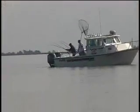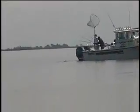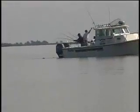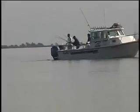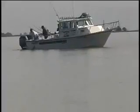Well, while we were staying busy catching the little fish, the boats around us were catching sturgeon. The bite seemed to be on. Man, what was going on with ours? Man, we were catching all the shaker fish, all the little bait stealers. When was it going to be our turn?